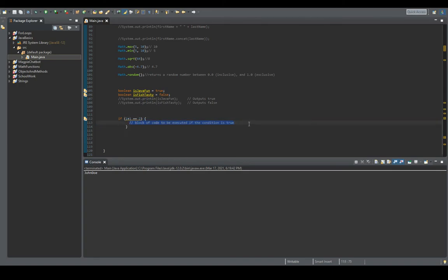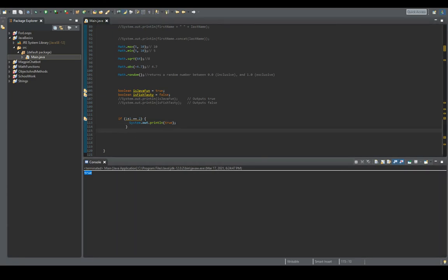So if it does, it should print out, using dot println, true. Like so, we got our true value.